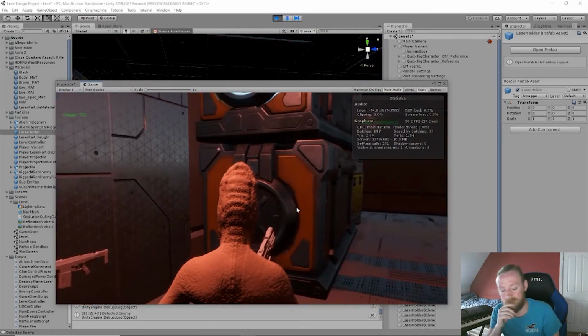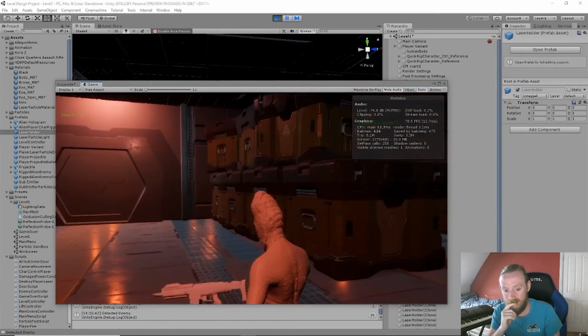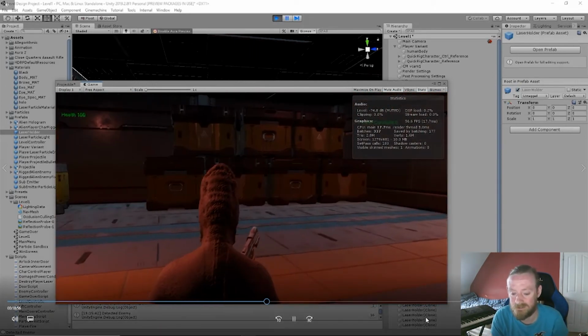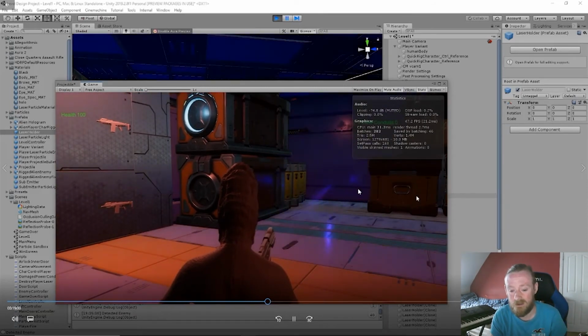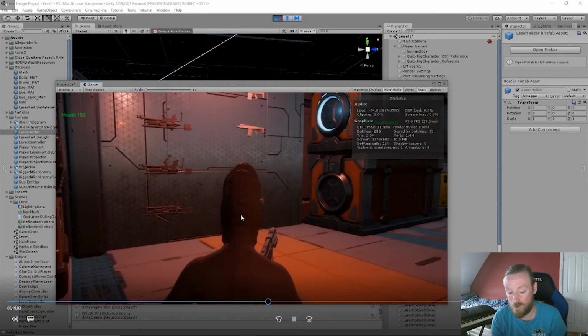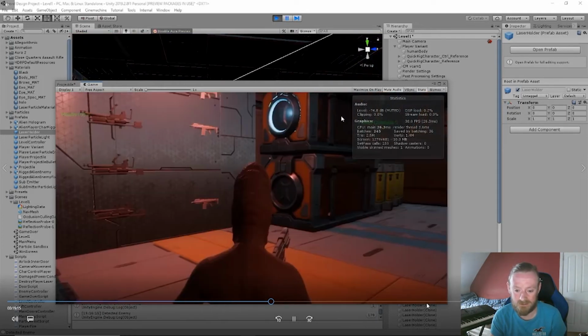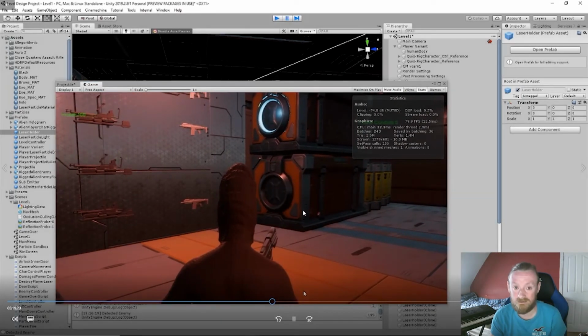Now it looks like they're not colliding with anything, and they're not being destroyed. So we're not getting the little spark effect. I'd expect that if they were being destroyed, you'd be destroying the object before the other effect could play. But if they're not being destroyed, why are they not colliding?